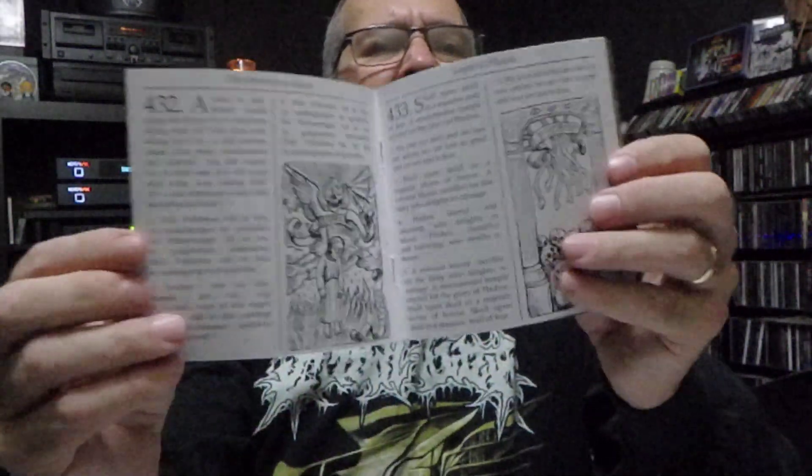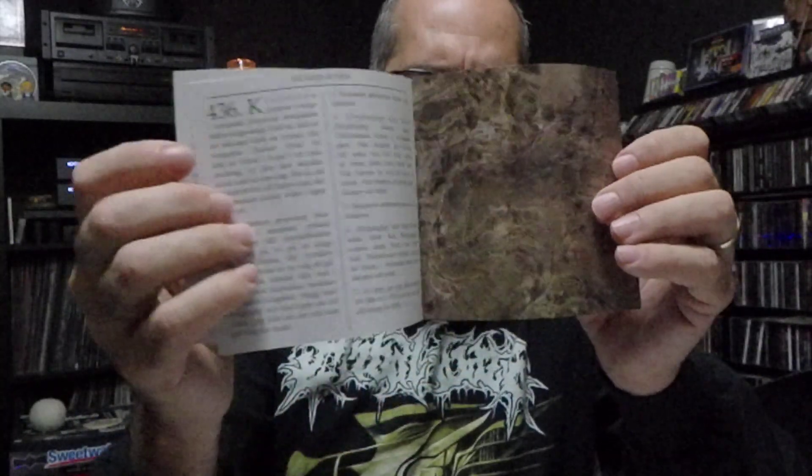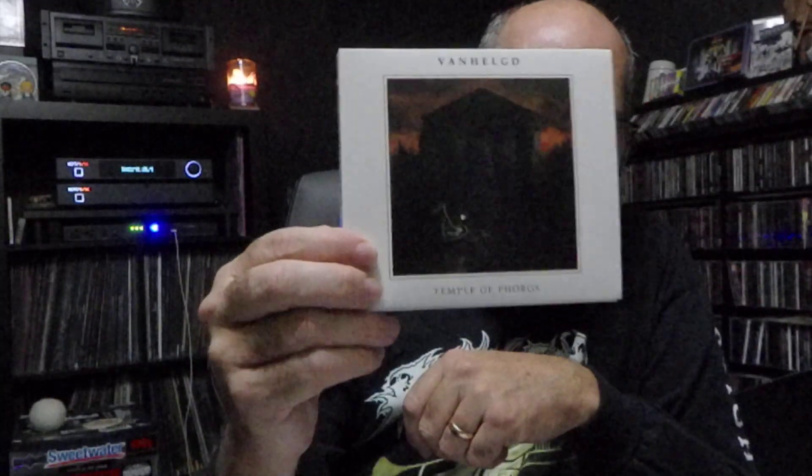Another shot of the art — it's just got the tracks and the lyrics in bullet form. Some of them are in English, some of them are in their native tongue. If you're not familiar with these guys, it's blackened death metal with a doomy edge. It's got that really black and dark atmosphere, with tremolo picking at times. Ferocious vocals, man. If you haven't heard these guys, you need to check them out. This is their fourth full length out of the five they've got out.